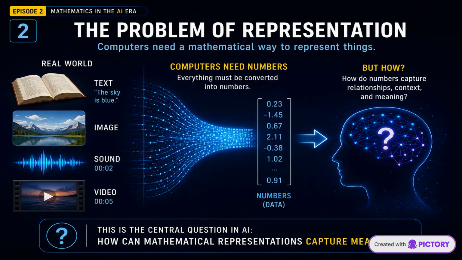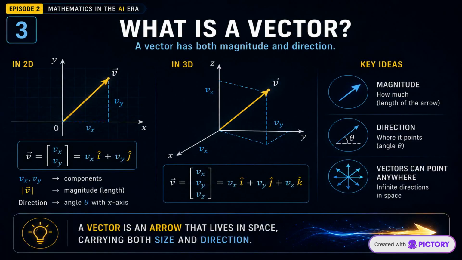The real world contains enormous amounts of information. A computer needs a mathematical way to represent that information. Images, language, sounds, and measurements are therefore converted into numerical forms that machines can process. A vector is a mathematical object with magnitude and direction. In AI, we can think of a vector as an organized set of numbers representing information. These numbers become building blocks of machine-readable meaning.